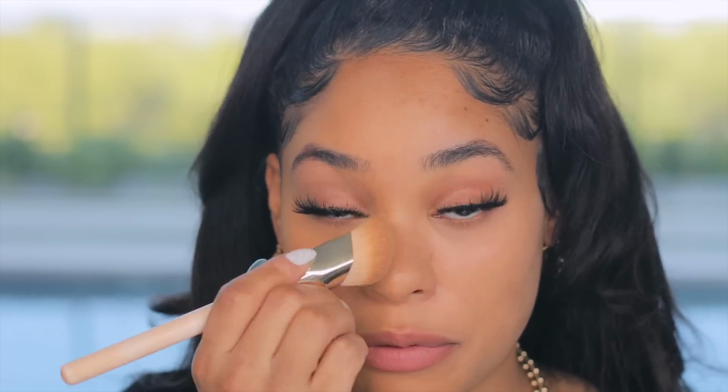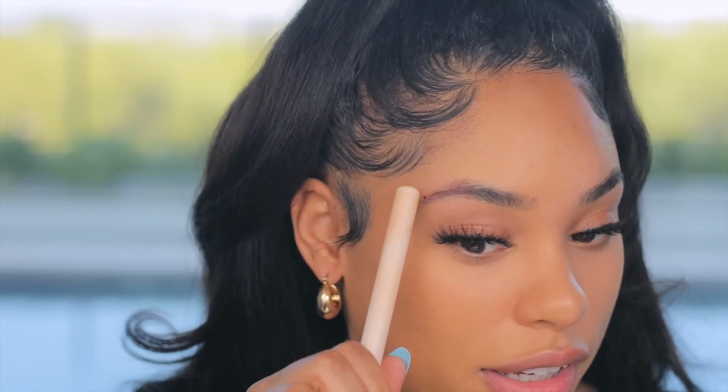So this is a close-up in 4K. I'm actually gonna stay like this so you guys can really see everything. You get to see my texture, my pores, all of that, the little blood on my eyebrow from me cutting myself. All right, so this is the side with the foundation. It actually matches me really well. I'm gonna bring it down on my neck.